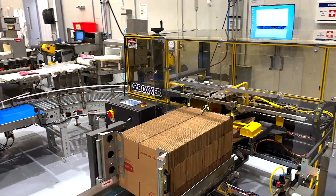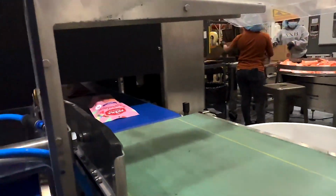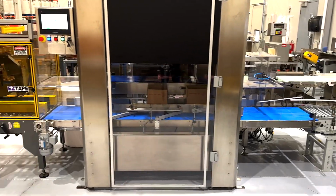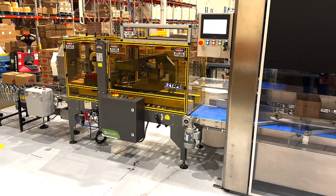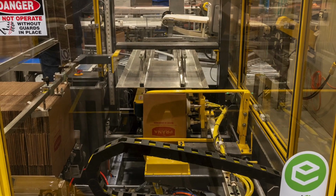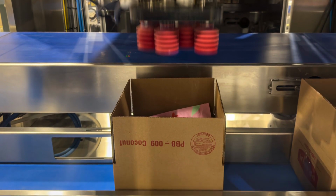The way the equipment works, it's really three pieces of equipment that are integrated together. You have the case former that's forming your case, then it brings it to the Delta robot that takes the bags coming out of the packaging area and puts them in the box, and then just seals the box. It's very simple, not a lot of conveyors, it's all in one area. And it's integrated, so the equipment talks between each other. The operator has a good view of what's going on, doesn't have to be everywhere at the same time, and it's simplifying that step of our process.